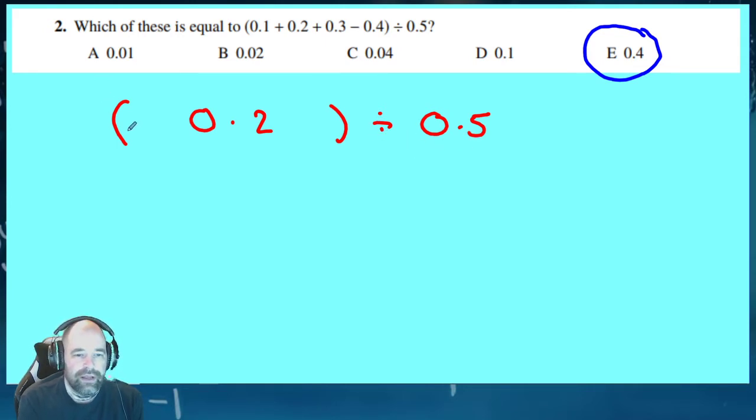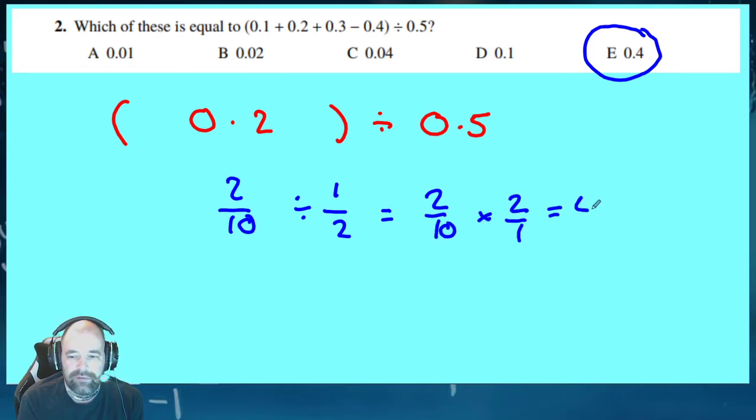So you get 0.4. The other way of doing it is you could change 0.2 into 2/10 or 1/5, 0.5 into a half, and then just divide those, or the same as 2/10 times 2/1, which gets you 4/10, which is the same answer. So there's two ways of doing that.